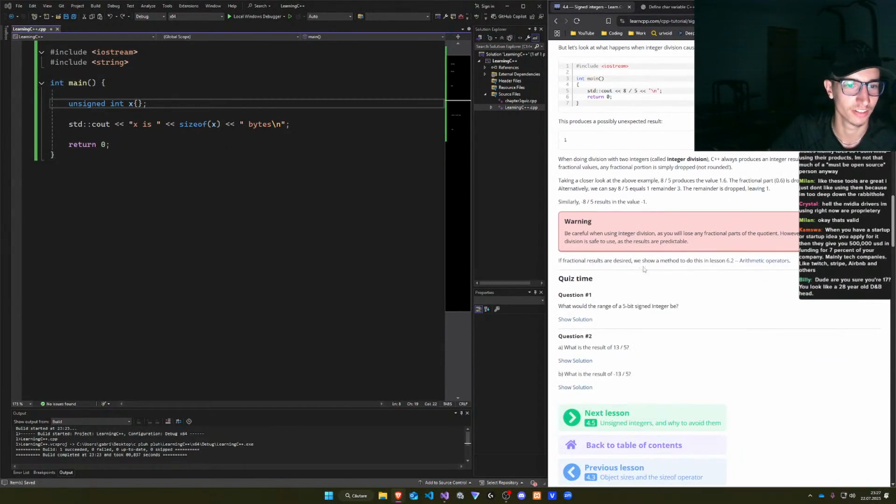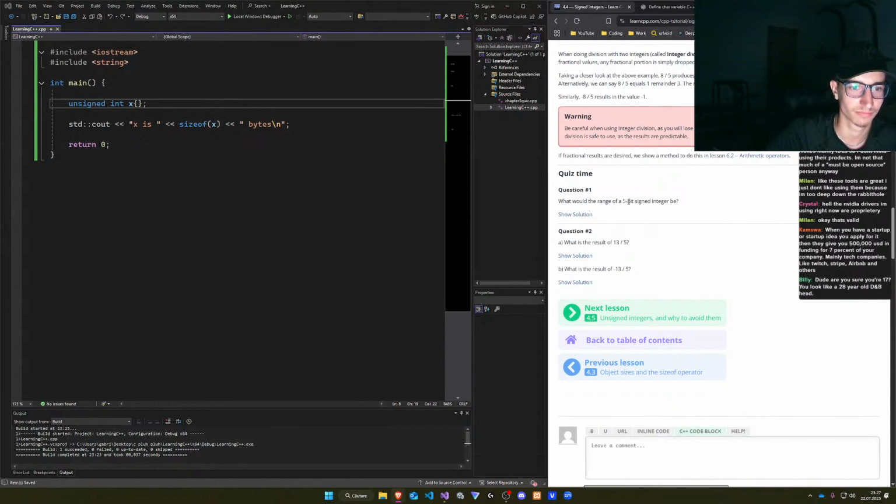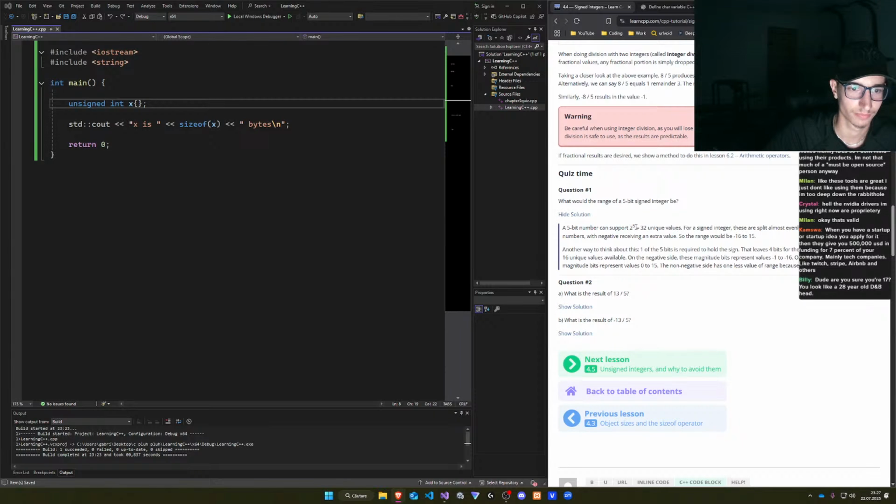Five-bit signed integer. Ah, yeah, because a bit has two values. So 2 to the power of 5. Yeah, that makes sense.